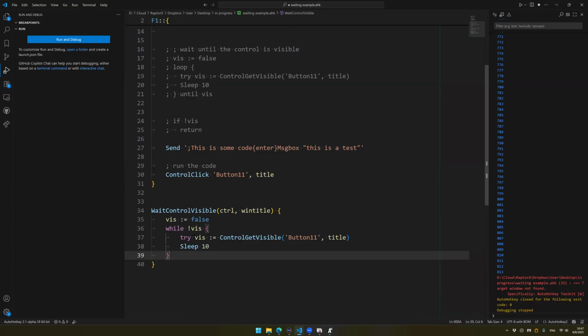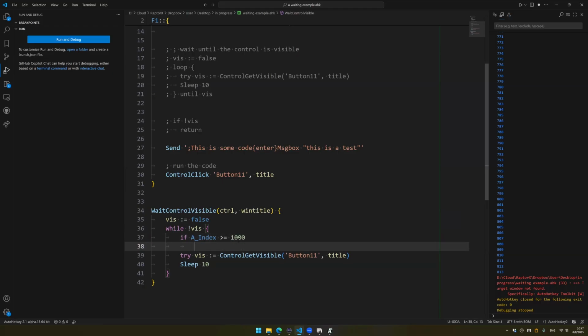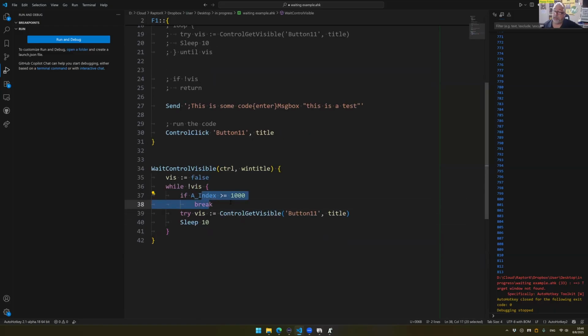And in the end, again, we need the try here. So if index is more than or equals 1,000, I guess, then break. And that means, hey, if I go over X amount of time, we can make a timeout out of that. Make that a parameter that you can pass and have a default value. That's awesome. Yeah. So now, as this is 1,000 and 1,000 is a second, then I can pass this timeout right here.